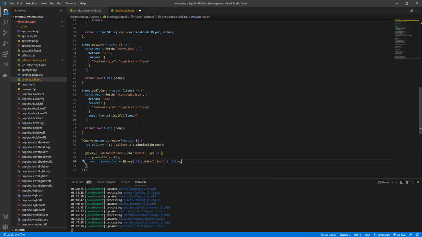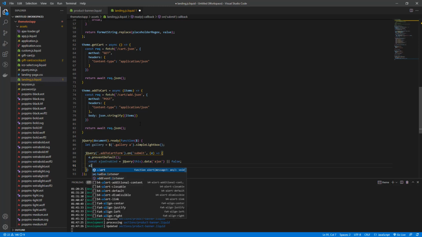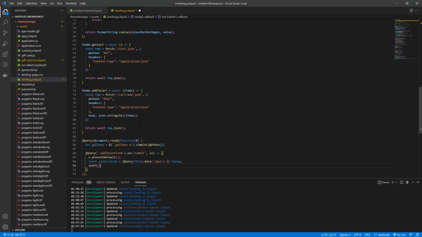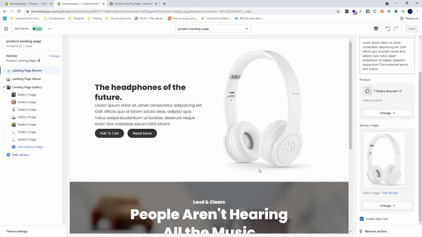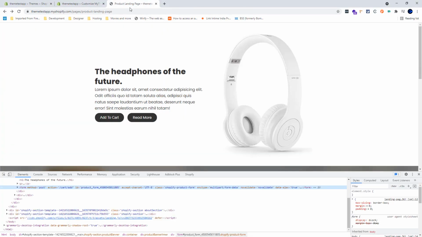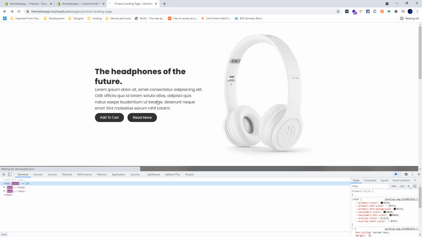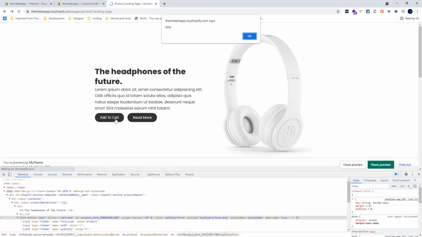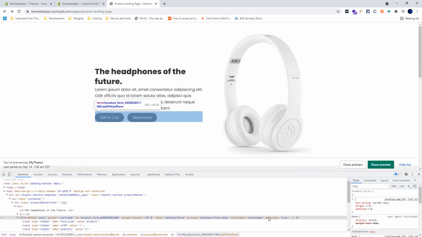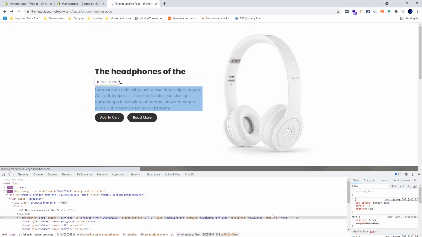So what I'm going to do, I'm going to alert this one. It says false. Why is it so?